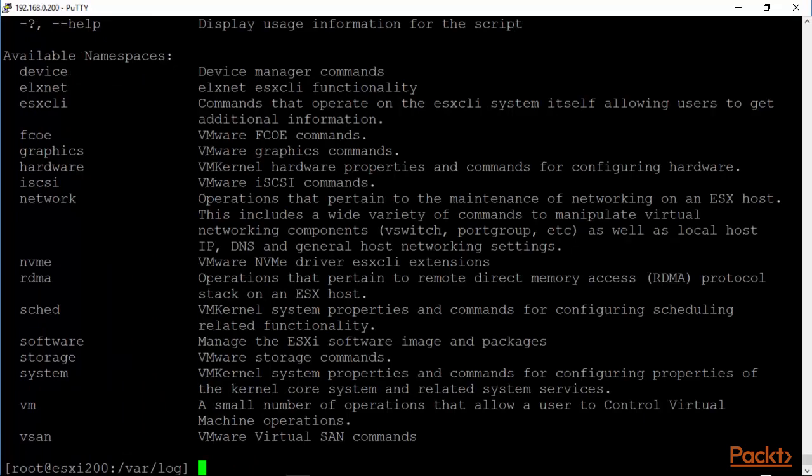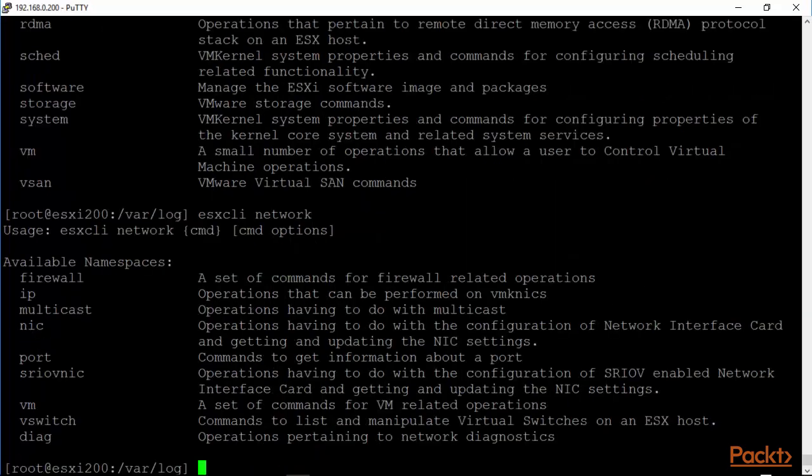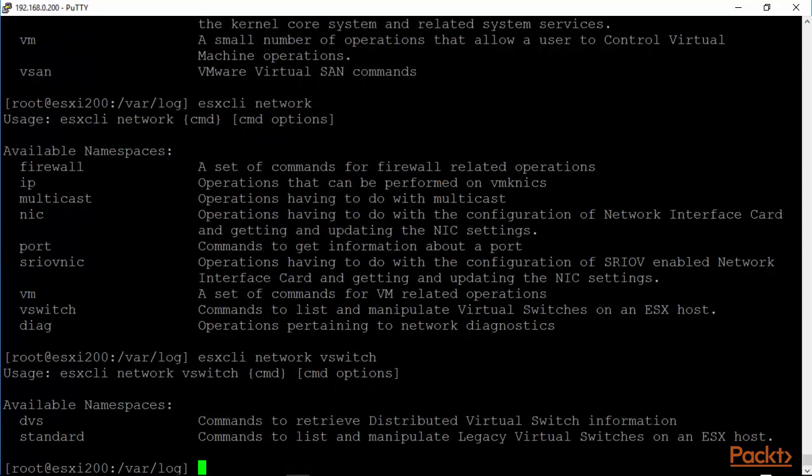So esxcli network, and we have the options of firewall and stuff which we saw before. There's an option for the NICs we saw. Let's look at vSwitch, and it'll ask whether you are looking for DVS or standard. I say DVS.